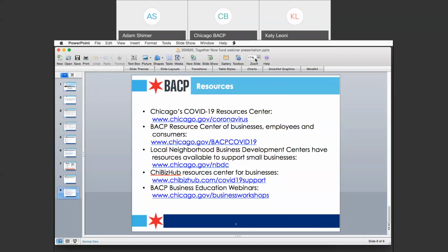And then also, I just want to note that business licenses with an expiration date between March 15th through September 30th are considered active until October 30th. And licensees will have until October 30th to renew without paying a late fee. So we are still processing business licenses. It's all being done remote. And there actually is a contact page on the Chicago Business Direct. So if you have specific questions for licensing, you could also reach us that way.